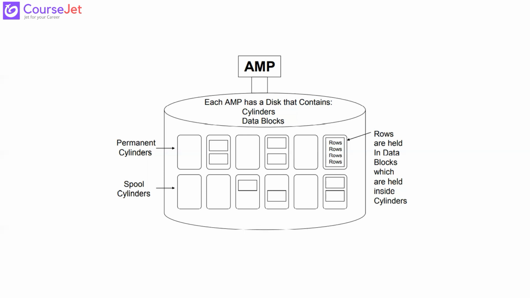Whether Teradata has made that bifurcation, or they have already given a prefixed amount of spool cylinders that we have to utilize like that. Okay. Nothing like that. Nothing is prefixed at the architecture level. So this is just for our understanding of how things work. Okay, I got it.